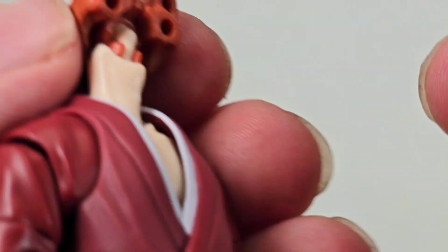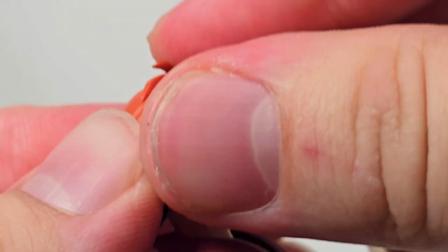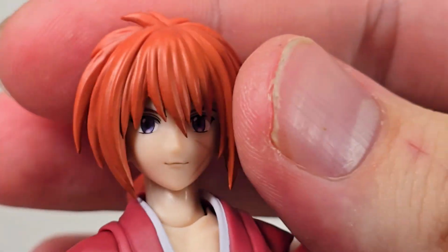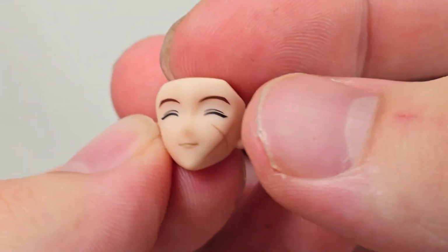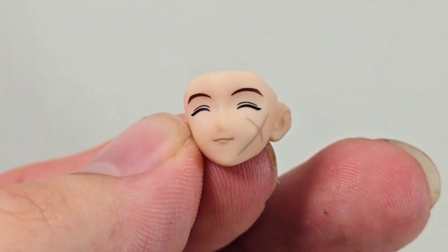This is absolutely the face I will likely be displaying him with 90% of the time, because that is Kenshin right there. I look at this and I see Kenshin. I look at this and I see the Hitokiri Batosai. Very, very cool face. I love it. Oro. And then we also get a closed eye smiling face right here. Also very nice. I'm not a huge fan of closed eye faces, but for this character, I might use this a little more.